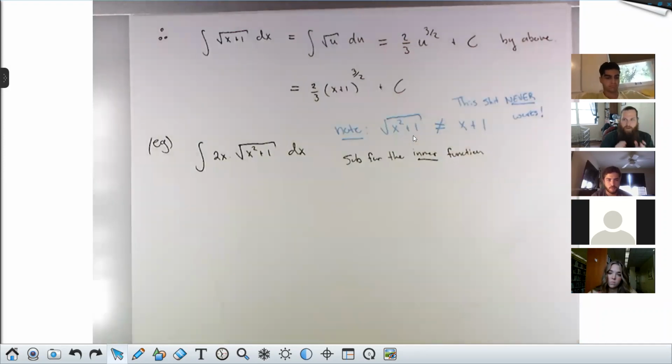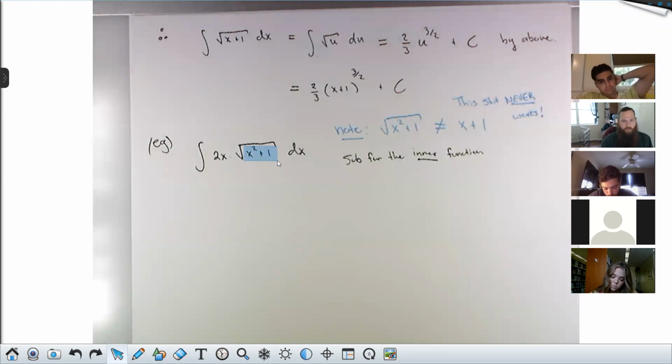Really, u-sub is the backwards chain rule. It's literally that. If you want to prove the u-sub formula, which is in your textbook, and I'll show you, the way you do it is by differentiating on both sides and then referring to the chain rule. So just like in the chain rule, you think of the inner function as its own thing, and then you multiply by the derivative of the inner function.